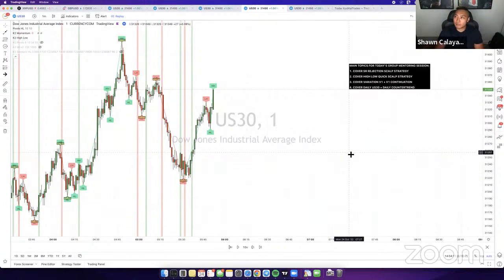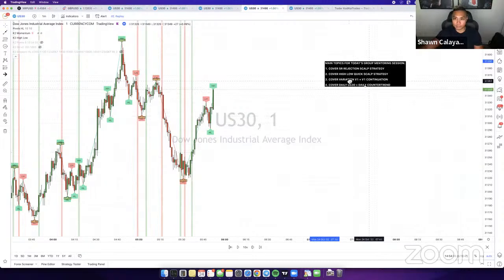I don't know if anyone else has been having that issue. I know a handful of people have where MT4 is just lagging. Same thing happened with Jonathan today too, where he tried to enter the trade, but it didn't enter or it didn't exit until a few seconds later. That typically happens around news because volatility is too high. There's a lot of slippage and a lot of uncertainty in the market. So I think that's it for these three strategies here.